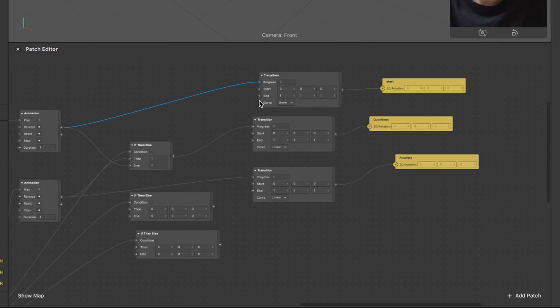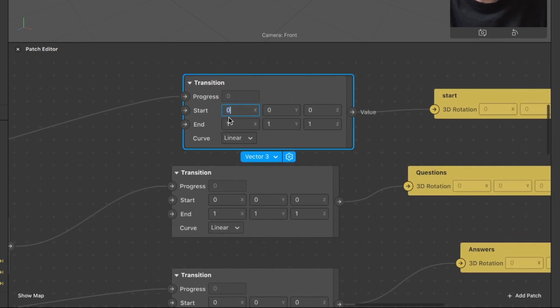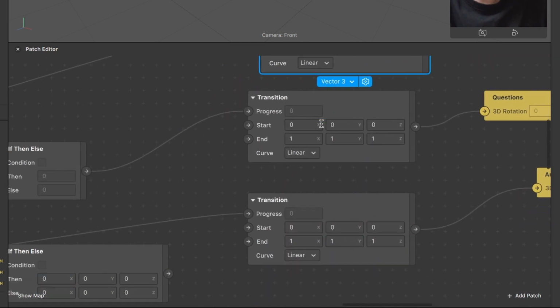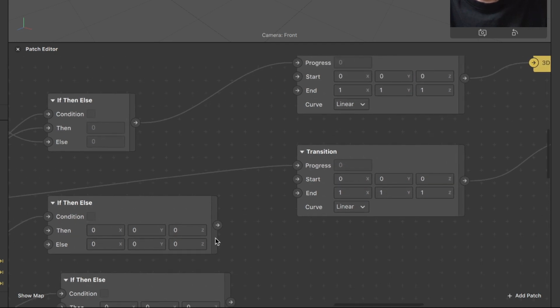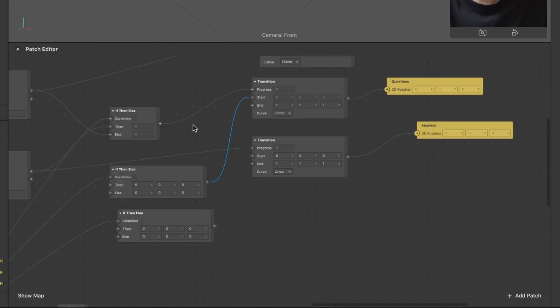Now we have to put in here some values. For the start card, we need to start at 0, 0, 0, and the end we need at minus 180 degrees. And here we need the second if statement, so let's connect this to this and this one to this.